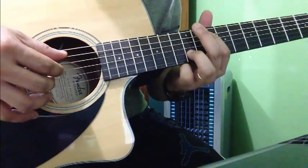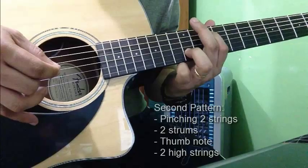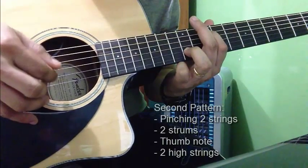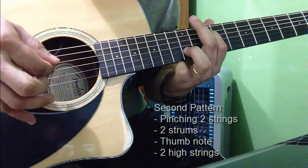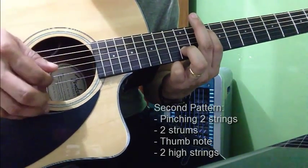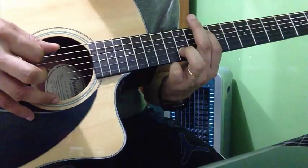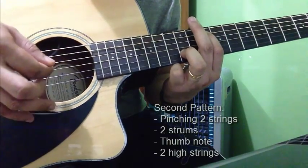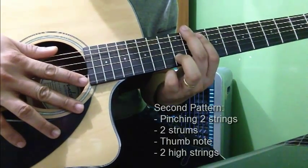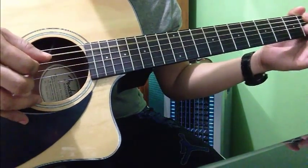Okay, so the second finger pattern is pinching the 2 strings followed by 2 strums, followed by a thumb and then 2 strings like this. Pinch, strum, strum, thumb, string, string. Okay, so those are the 2 patterns that you need to know. 2 string open bass, 2 string open bass.